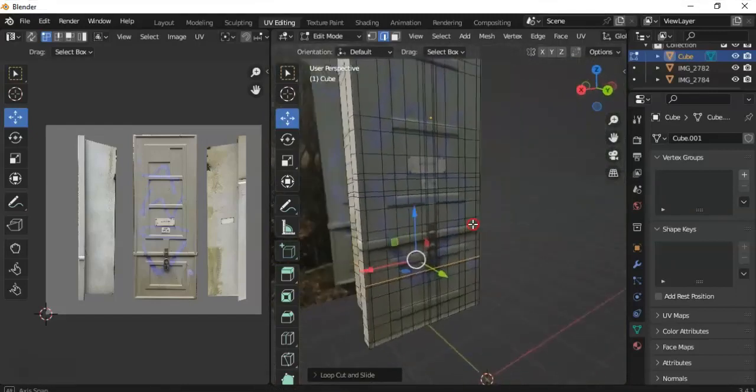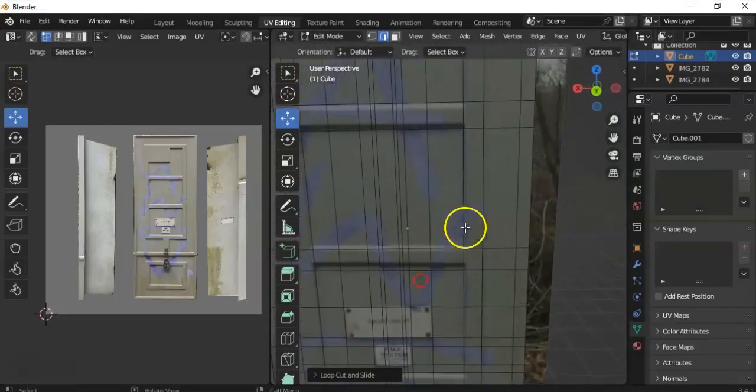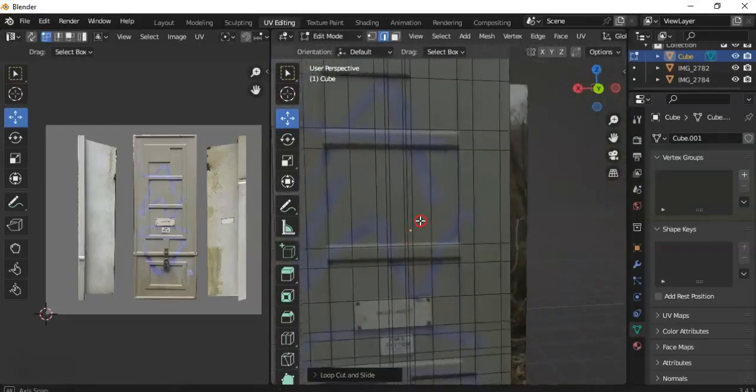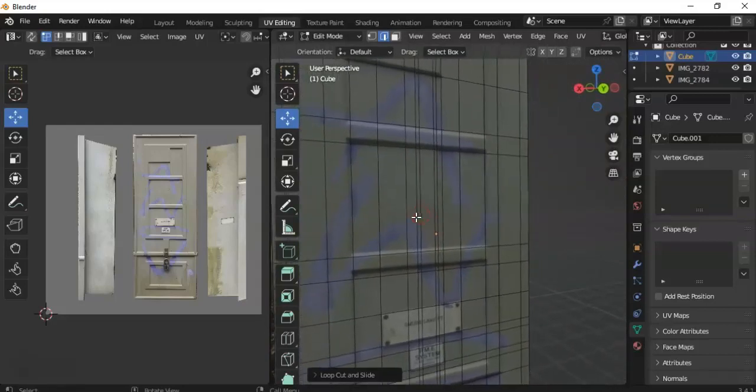So now we can begin the process of extruding these faces, I think. And I'm just going to do a double check and make sure we've covered everything we need to cover. And I think that is pretty much it.